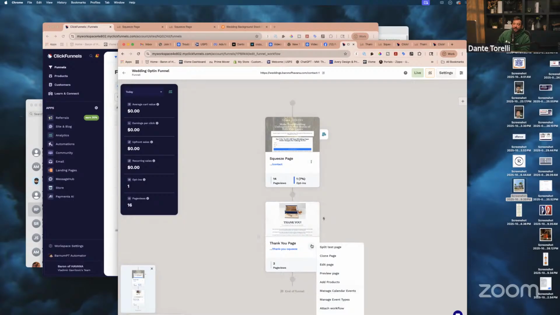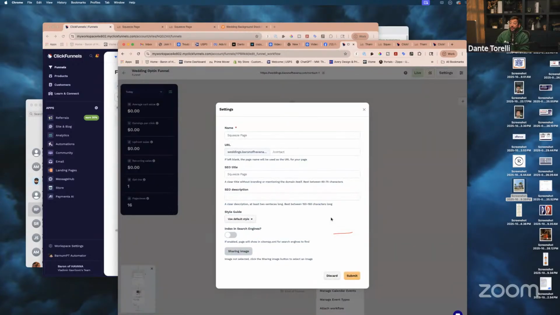So three dots for me on your squeeze page. We'll just start at your top squeeze page, your first page in the funnel. This one? Yeah, perfect. And then down to settings right there. Lovely. So now this is the name of the page itself. Only you see the name, so don't worry about that whatsoever. You also have a page path. Each page gets its own page path.